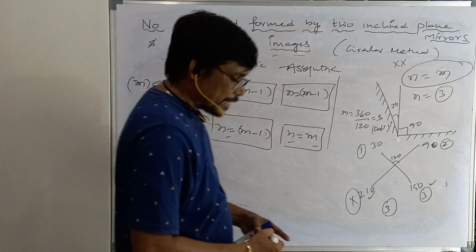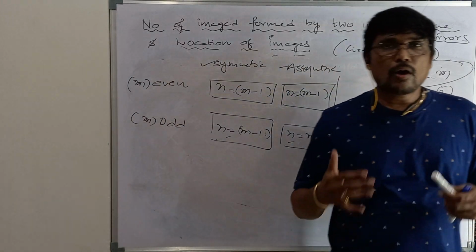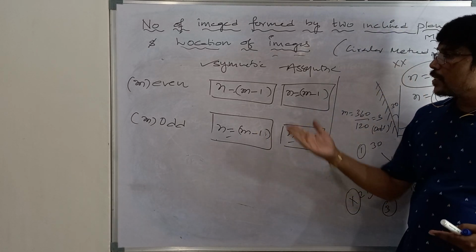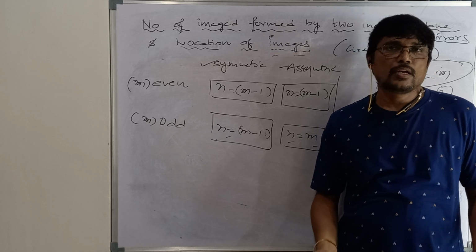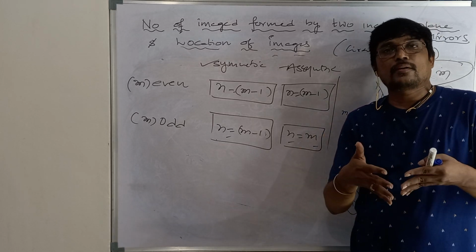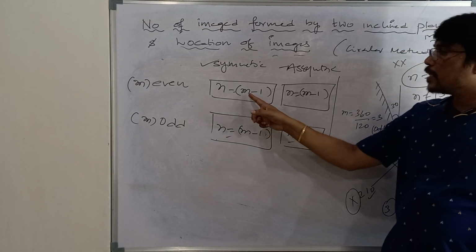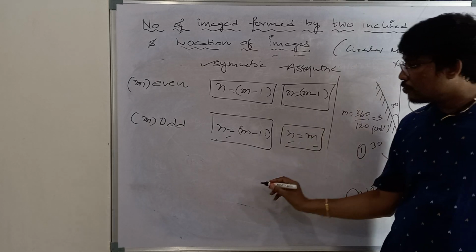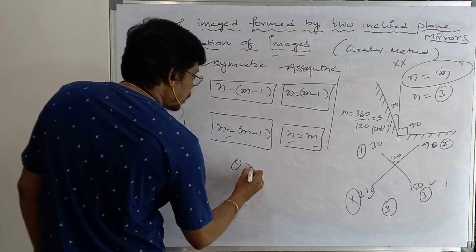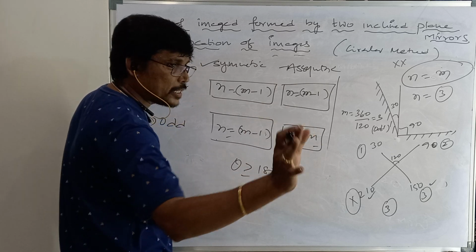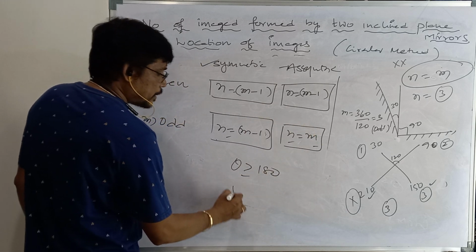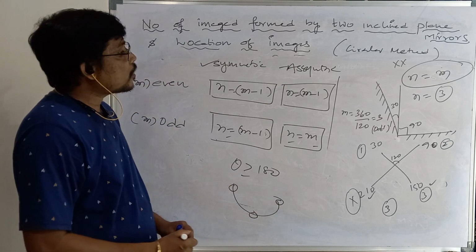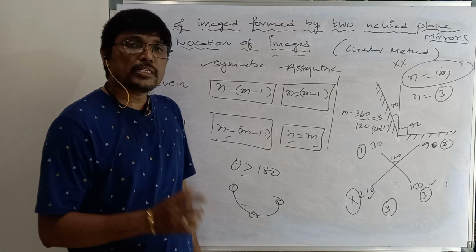So I hope you understand the shortcut is okay, but how to get the shortcut is very important. How the images overlap, and why we are considering m minus 1, because of overlapping of images. Images are overlapping, so you get only one image. So that's what we are considering m minus 1. And one more thing, you consider two conditions here: if theta is greater than 180, you should not consider it, as the image is not formed. And the triplet, all three angles sum to 360. You should not consider that, there also images are overlapping.